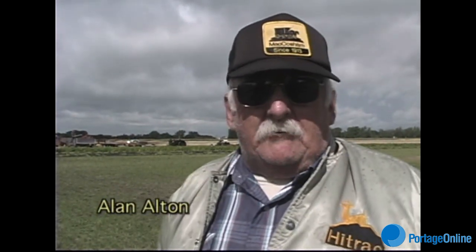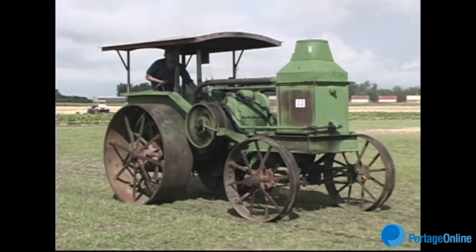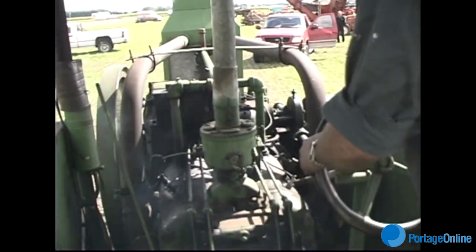That engine belongs to the Austin Agricultural Museum. It hasn't run now for about 10 years. My son there, he kind of got it going this year, and it was a little balky this morning. We put the belt on to get it going, and hopefully in another year he'll have it in tip-top running order. Once started, this old and unrestored engine took a drive around the field.